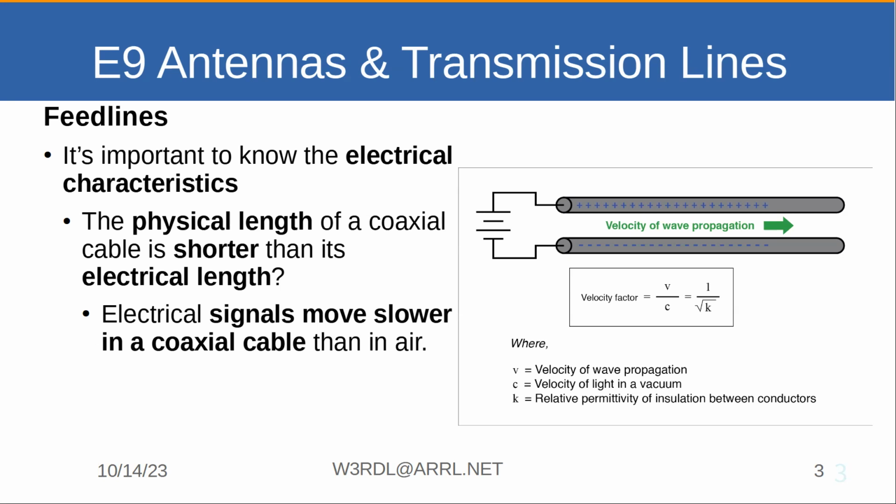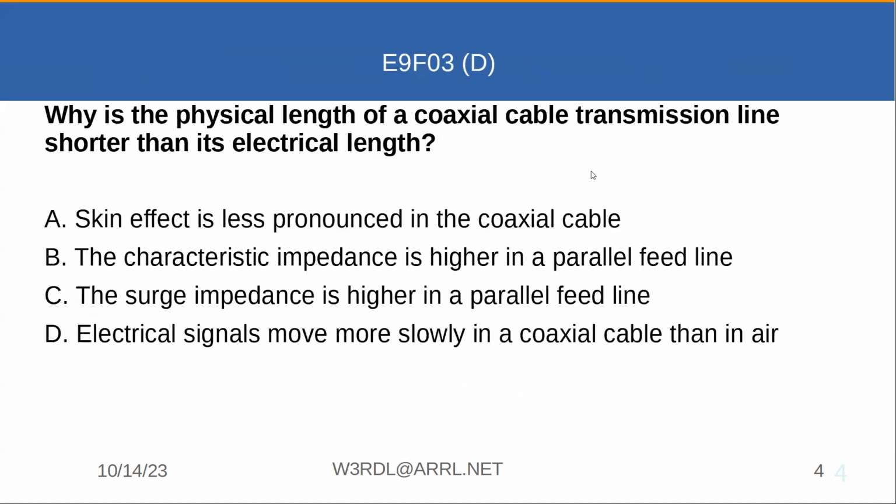Hard line or twin lead would be close to air, so it's up in the 0.95 to 0.98 range, I think. For anybody that cares, the formula to figure it out is there. But essentially, it's the ratio of the velocity in the medium versus the speed of light in free space. And everybody knows the speed of light in free space, right? Yep. 300 million meters.